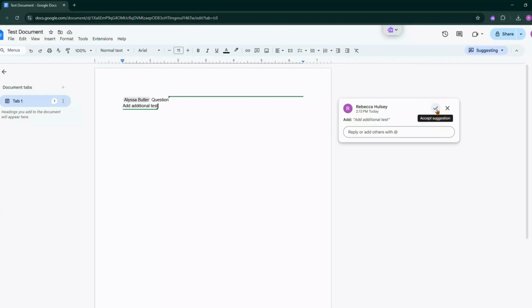So if, say, your student is collaborating with another one and they want to add a quote to their project, but the head of that group is saying, no, that one's not applicable, they do not have to accept that change, but they can also reply to each other about why they did not want to make that change to the project.